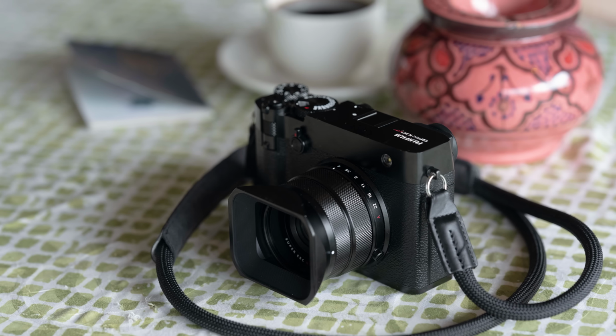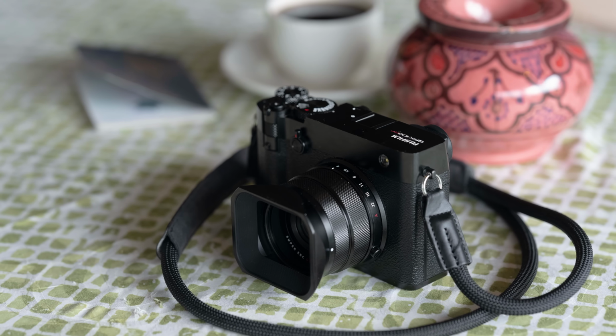It also has a dual SD card slot. It also has an internal 4-stop ND filter inside. However, it doesn't have IBIS. Well, why doesn't it have IBIS? That's a little bit weird considering the cost of this thing. The reason why I say this is because they put image stabilization in the Fujifilm X100. So if they were to follow that camera, wouldn't they want to put in the IBIS as well? I don't know, man.